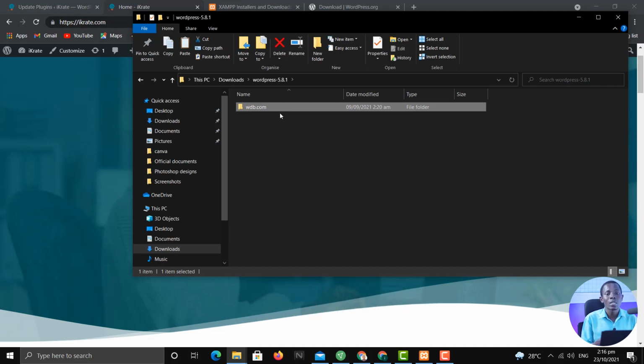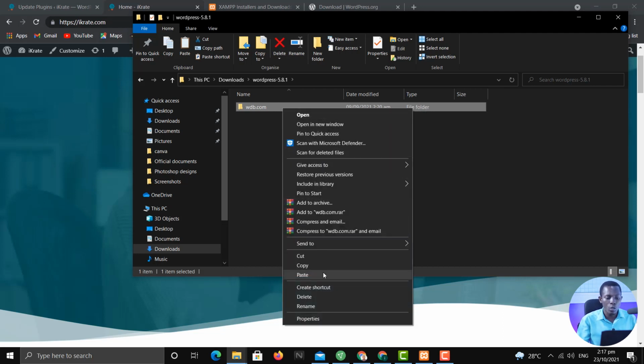Unfortunately, this is not an executable file, so this is not a file that has the extension .exe. We can't just double click on it to install. How then do we install it? Hopefully by now you have already installed XAMPP. If you have not done that, go back to the previous lesson and watch how to install XAMPP. Once you've installed XAMPP or any other relative of XAMPP, you should be good to go from here.